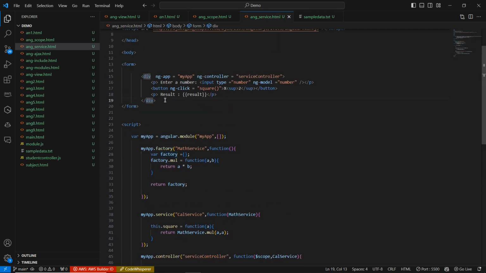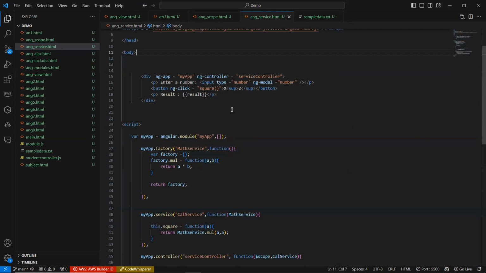Where is the problem? Why is it clearing? ng model number, input type text, ng click equal to square, ng app, and ng controller. Where is the problem?